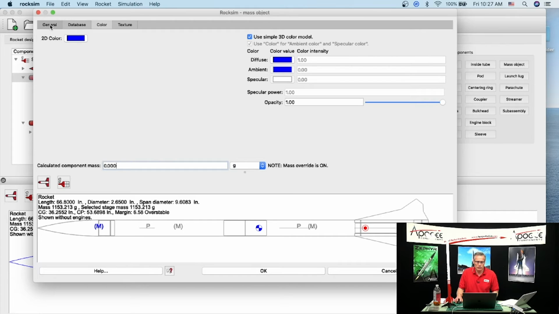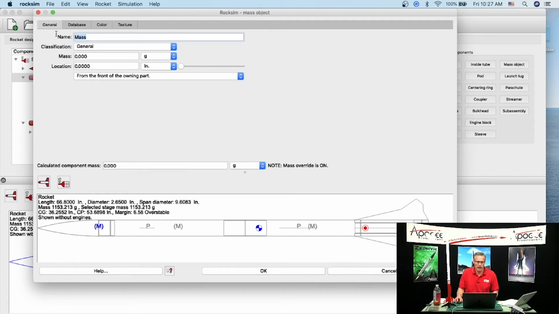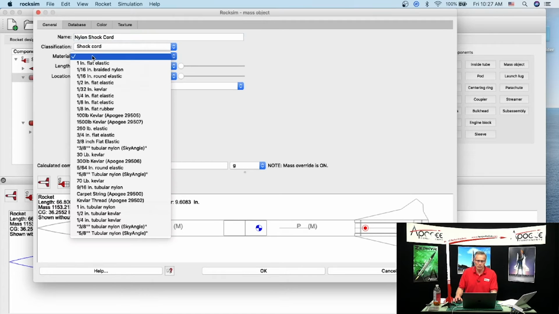So I'm going to go to the General tab, and I'm going to give it a name. It doesn't really matter what the name is. Let's call it nylon shock cord. Under the classification, we're going to call it a shock cord, and we're going to give it a material.